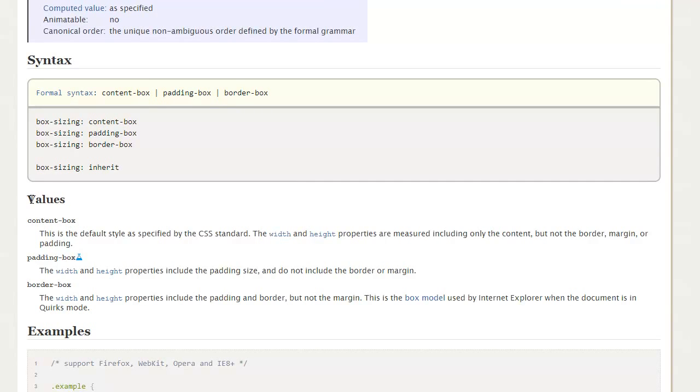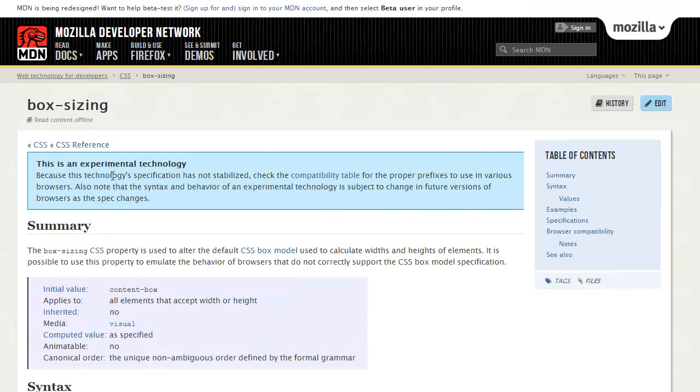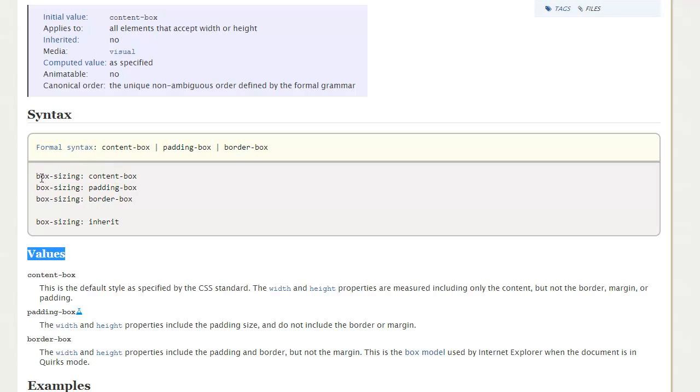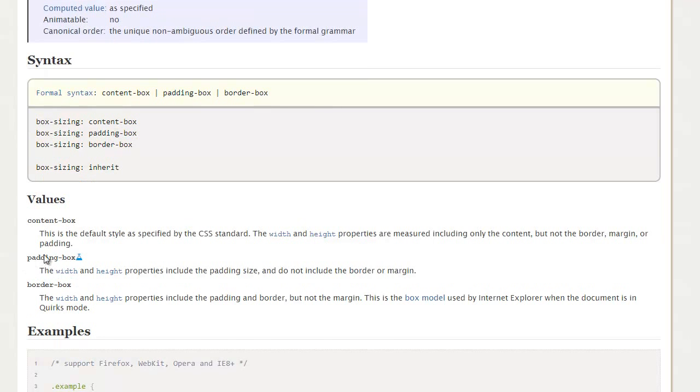So it's the box sizing property, and these are the values that you can enter. We have content box, padding box, and border box. By default, it renders it as content box. You can see it says this is the default style as specified by the CSS standard. So the browser's doing what it's supposed to.